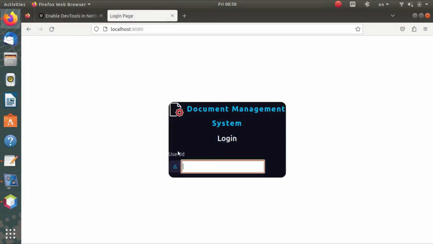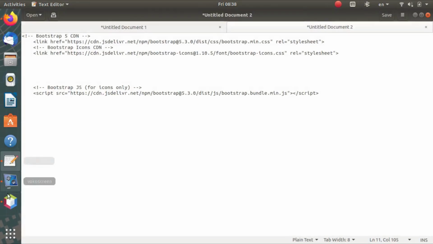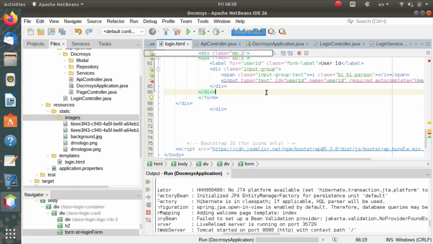So user ID is our label, and again we did not specify the label CSS.